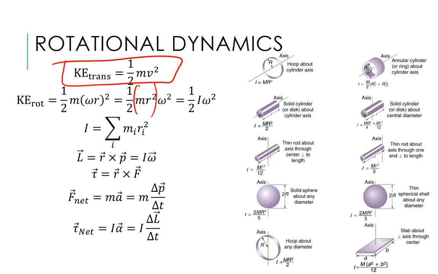Okay, then we have L. L is the symbol for angular momentum. What I had on the previous slide was that angular momentum is I omega. Moment of inertia is I, the rotational equivalent for mass. And then omega is the angular velocity, the rotational equivalent for velocity. There is a second equation there: L is equal to r cross p. Notice I said cross. If you have two vectors, it doesn't mean multiplication, it means multiply the perpendicular parts.